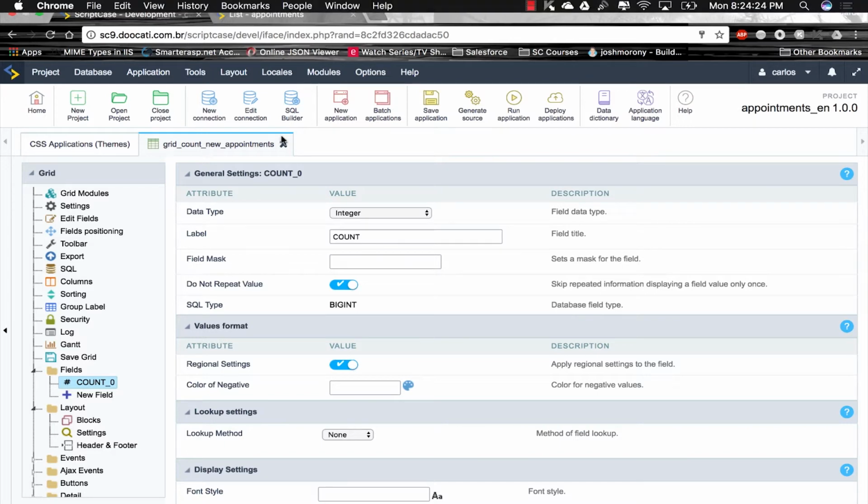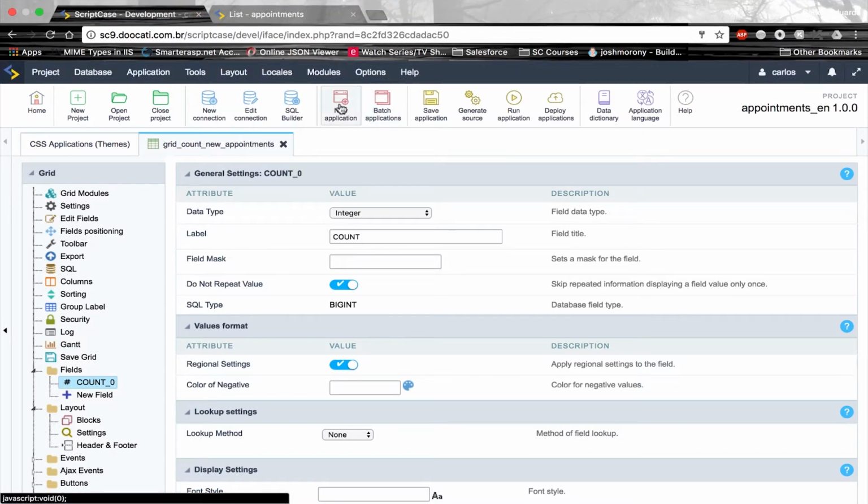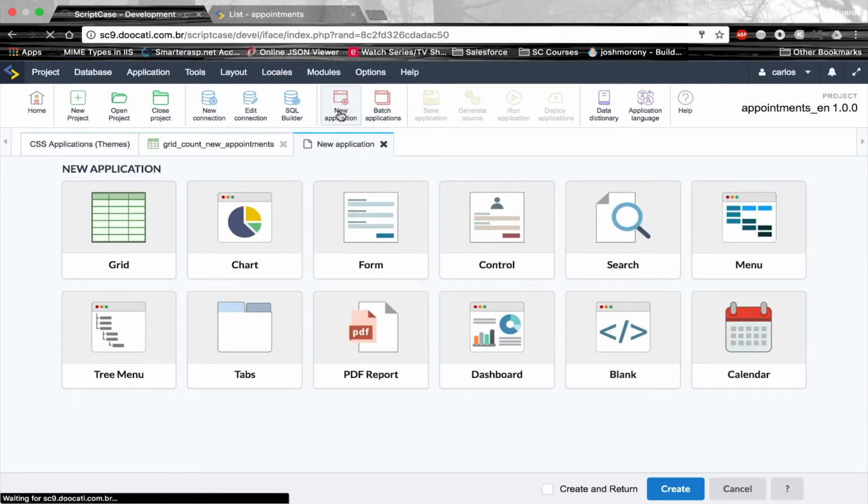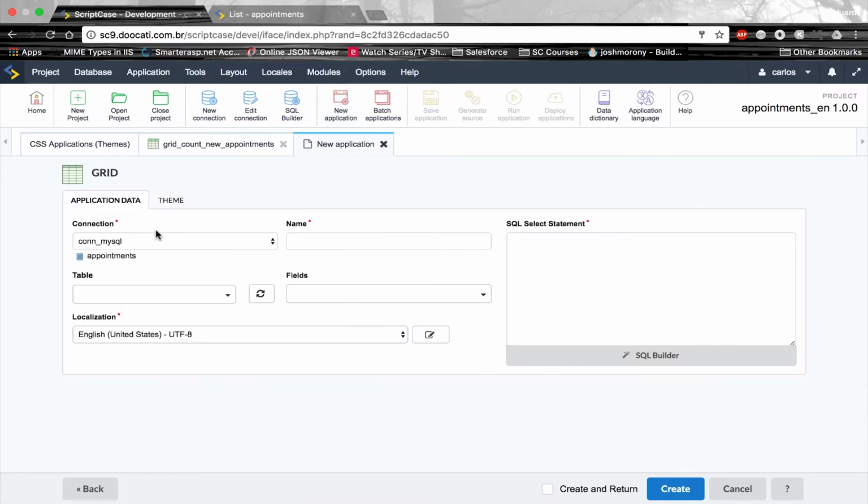I'm going to create my second application, which is the grid appointments admin dashboard. Let's go to the grid.